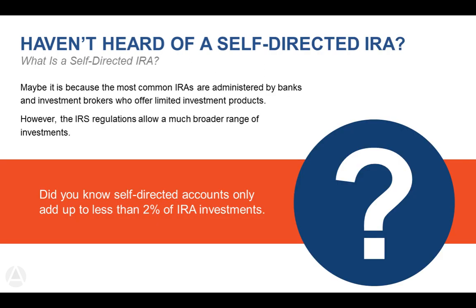So why haven't people heard about self-directed IRAs? Well, the number one reason is that there are not a whole lot of self-directed IRA administrators out there like Advanta. Charles Schwab, Fidelity, Morgan Stanley, they're all great companies, but they've made the business decision not to allow people to invest in alternative assets or something that they consider hard to value. They're also simply not set up to receive rental income or mortgage payments to an IRA, or in some cases even pay a mortgage on behalf of an IRA, and so they've made the business decision not to hold those assets, where here at Advanta we've done the opposite. So we will hold things that are not publicly traded, and we've made the decision not to hold things like publicly traded stocks, bonds, and mutual funds.